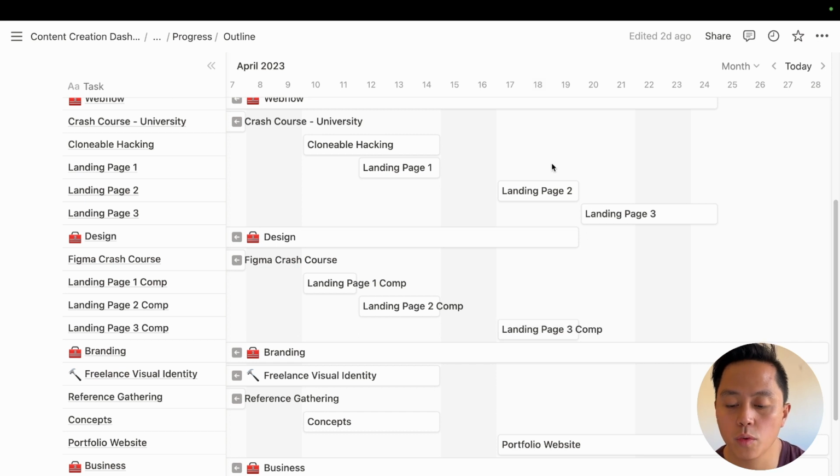And the emphasis here would be, if you're spending 2 hours on landing page 2, you also want to make sure you're spending 2 hours a day on landing page 3 as an example, or 1 hour and 1 hour. Again, it depends on your availability. But as far as the level of effort, I would say put equal amounts of effort here. Maybe a little bit more towards Webflow, just because it's going to be the more technical component. But ideally, you'd spend a good amount of time really fine-tuning the design for landing page 3.